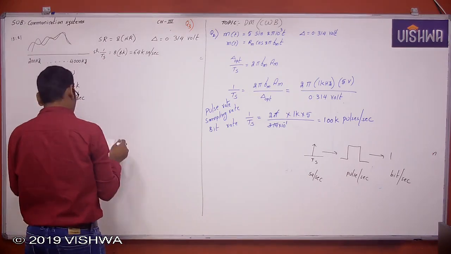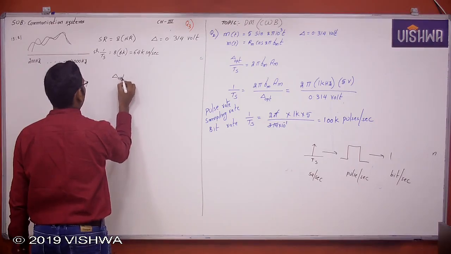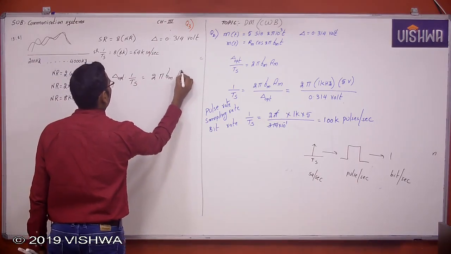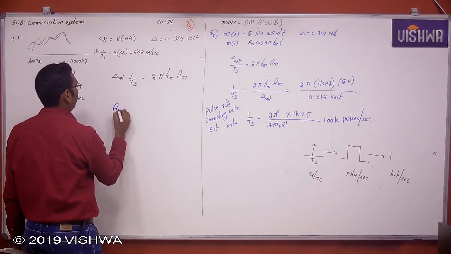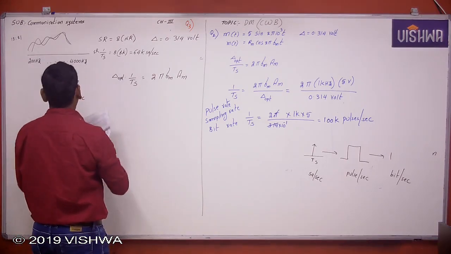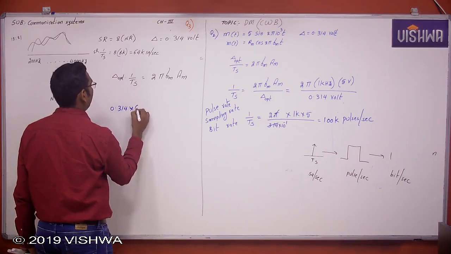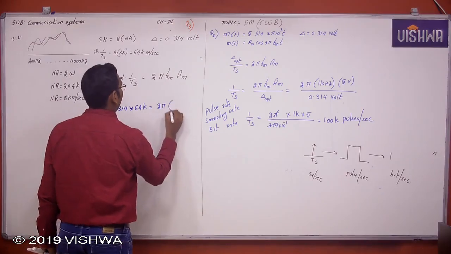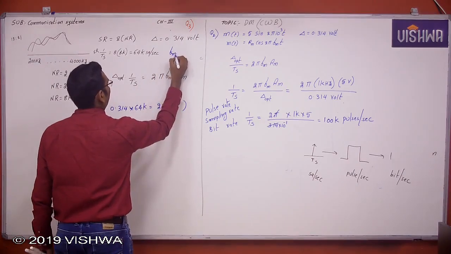Now what he is asking is to determine the peak amplitude of the message signal which will prevent all the distortions, which means this is the optimum step size and no error. The question is asking for the peak amplitude of the message signal, Am, which is equal to, the optimum step size is already given, 0.314, and the sampling rate we calculated is 64 kilo, which is equal to 2 pi Fm.